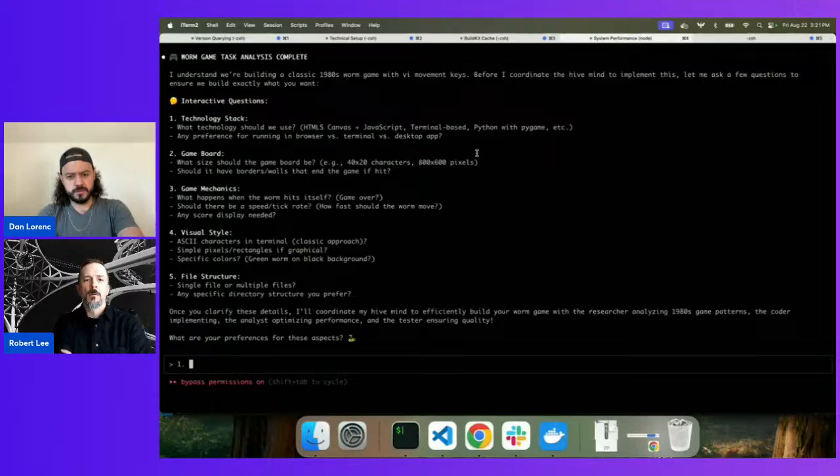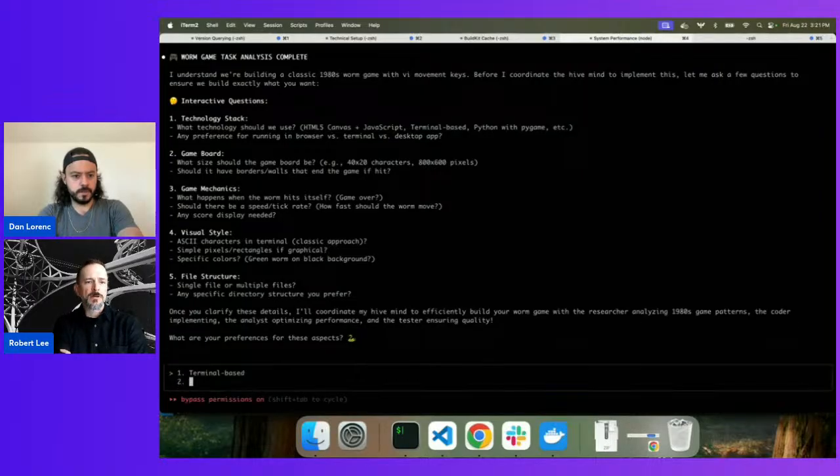Maybe terminal based UI. Yeah, I think terminal based is correct. Cool. And then I usually do like a period or two dash. Yeah, there you go. Game board. We want it to be able to auto resize to whatever the size of the terminal is.